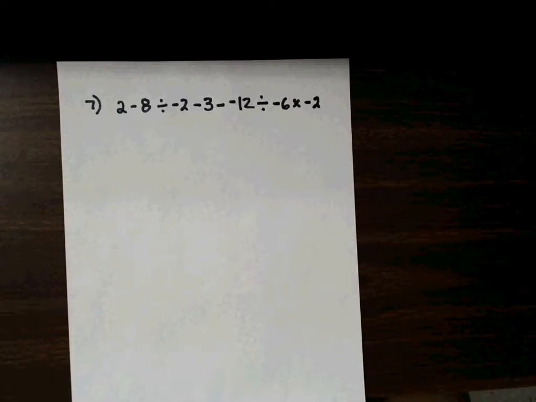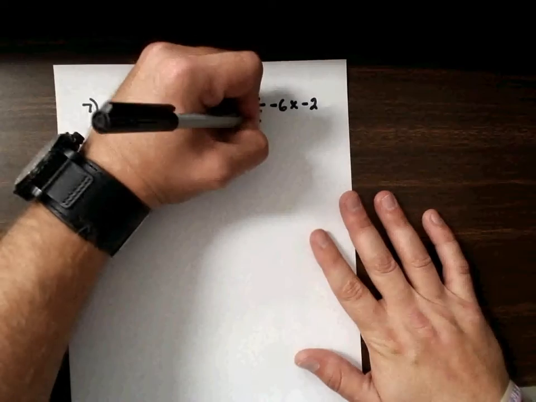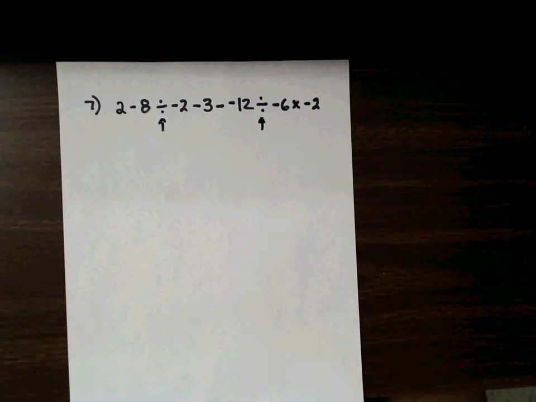How many of you got this one wrong? Raise your hand. How many of you entered it directly in your calculator, hit equals, and you still got it wrong? Well, then we need to really practice our order of operations, because if you put this directly in your calculator, there are two signs in here that will really mess you up. That one and that one, because your calculator doesn't treat it as that.